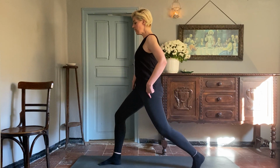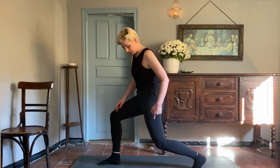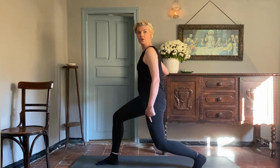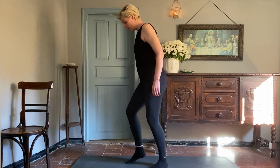When you're dropping down in the squat, you want to make sure that this knee is aligned with this heel and this knee drops directly to the floor. Don't go all the way down to the floor. That is way too much strain on the knee. And if you do, you'll finish today's class and all of a sudden you'll start getting knee pain and it will be because you've dropped way too far down.